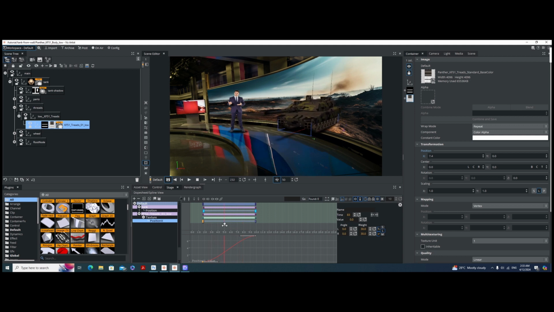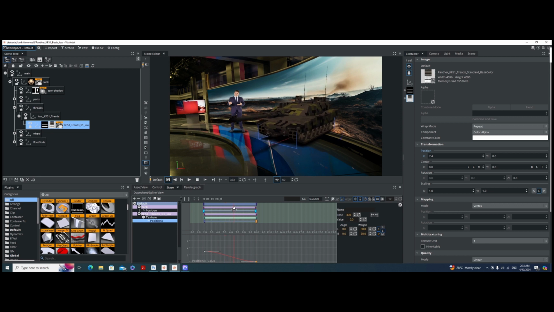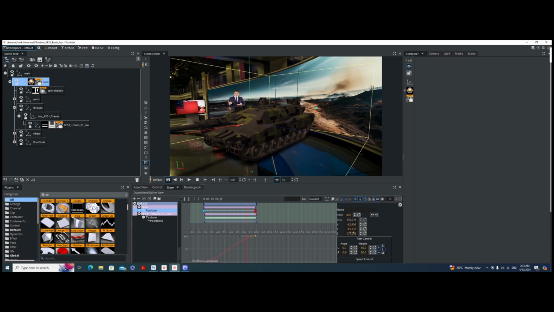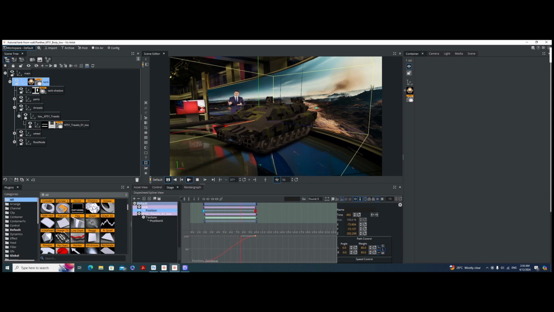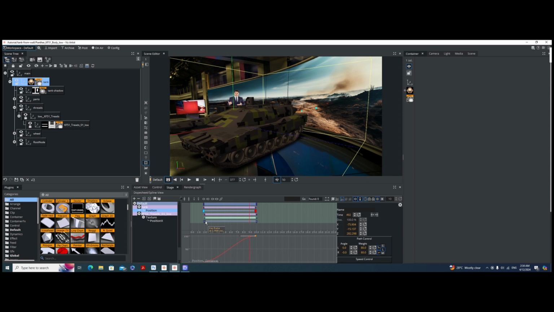You can see it's moving so fast, so we'll reduce the value, maybe 3. And it's animating the other way around. Just change the direction. Still it seems like it's floating. Basically it's going a little bit more in the Z direction. We need to fix this. Getting better, but still we need to do a lot of work on this.